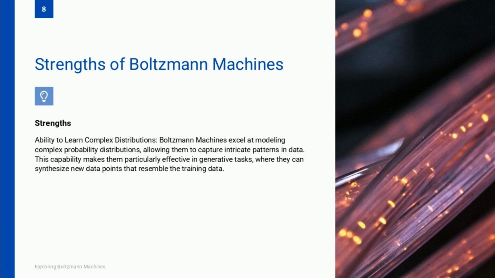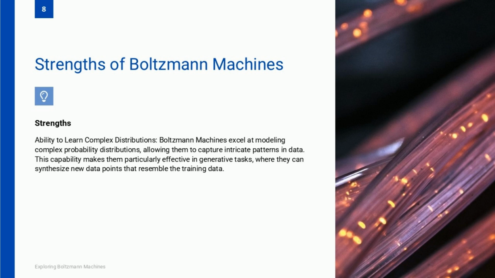This makes them especially useful for unsupervised learning, where there are no predefined labels and the model has to uncover hidden structures on its own. Another major advantage is that they can learn from both labeled and unlabeled data. Most machine learning models rely heavily on labeled datasets, which can be expensive and time-consuming to create. Boltzmann machines, on the other hand, excel at finding patterns even when labels aren't available, making them valuable for tasks like feature learning, clustering, and dimensionality reduction.